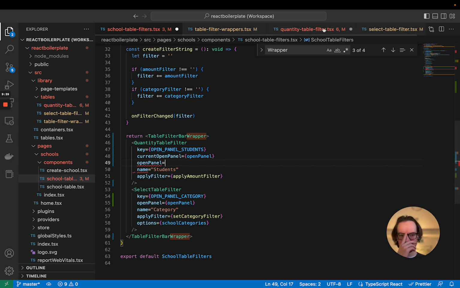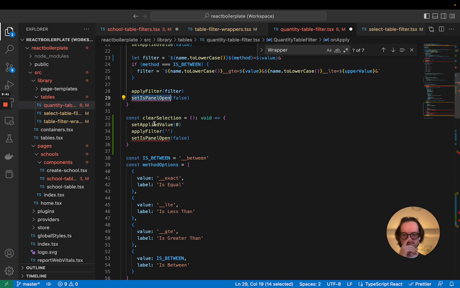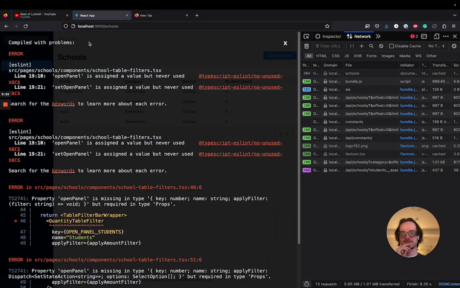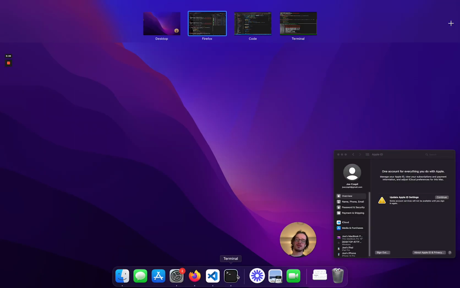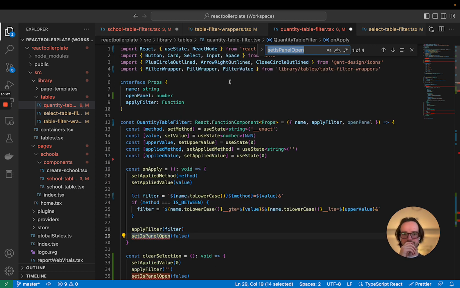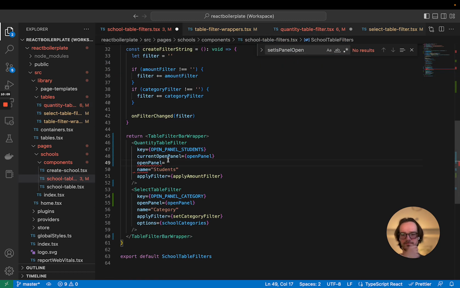Let me think about this for a second. Going a little bit too fast. So if we're using the filter bar and we open another one, that's going to have to tell the table bar I'm opening this, which is going to close the other ones. Okay, yeah, this is fine.